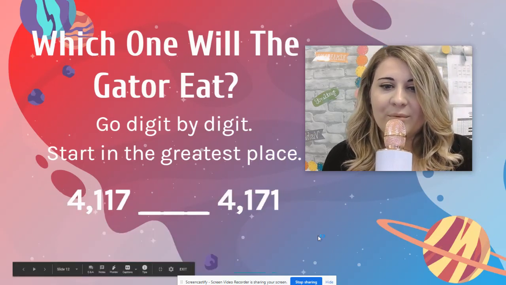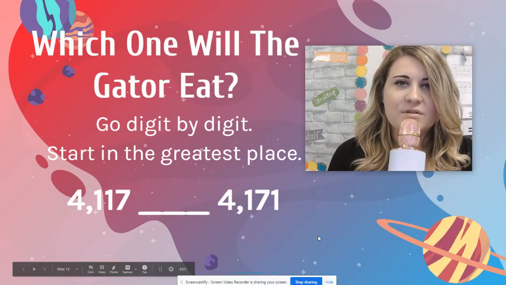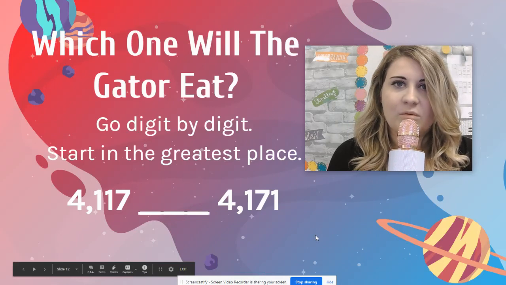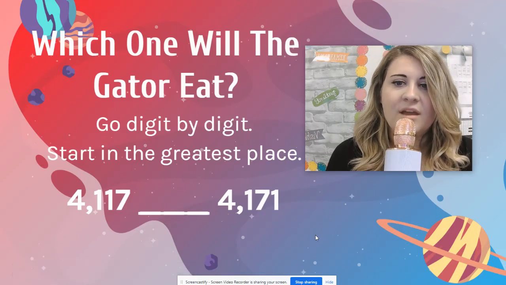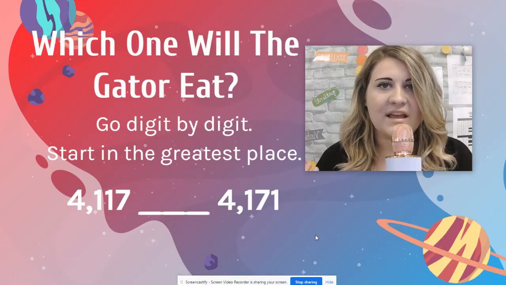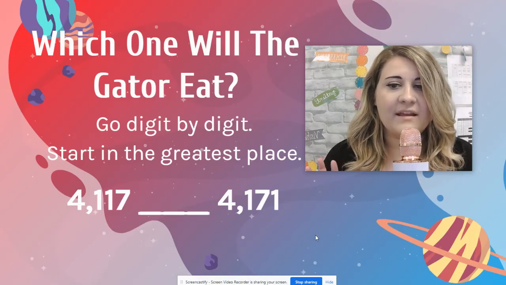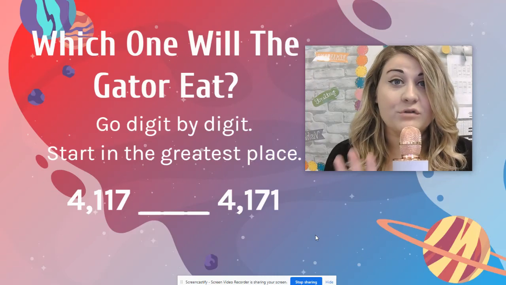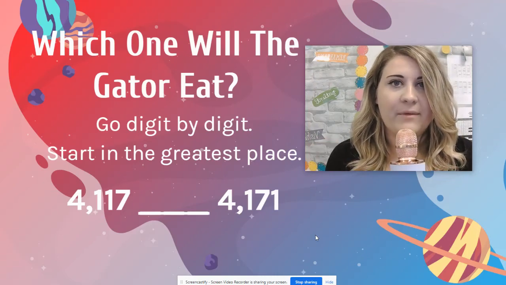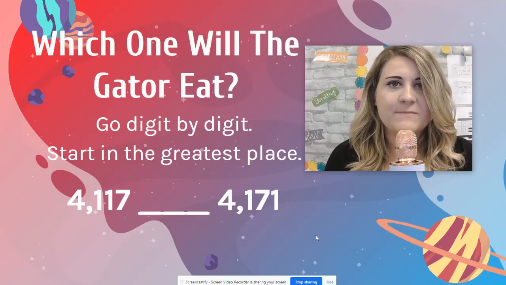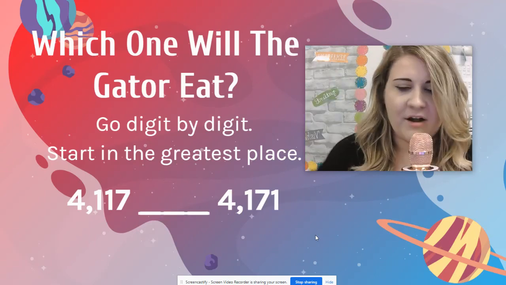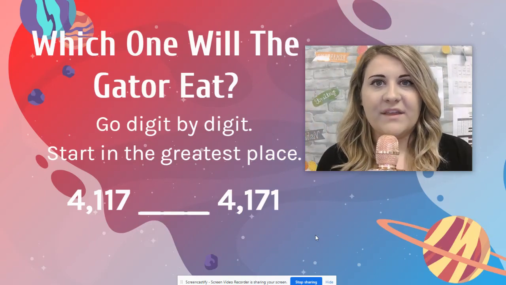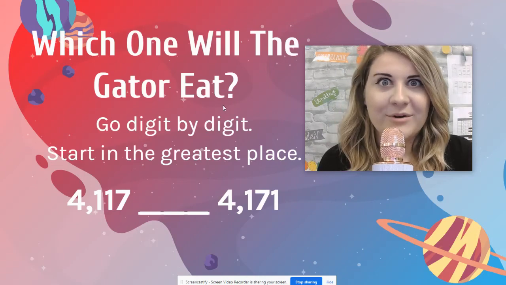We have one more that we're going to do together. I want us to go slow, slow, slow for this because they have the same digits, but the order of the digits is mixed up, okay? You're going to see some numbers that are very similar sometimes, and the digits are going to be the exact same, but they're going to be mixed up. So you got to go slow and take it place by place. You can't just look at the numbers and say, oh, that one's bigger, and move on. No, you need to slow it down, go digit by digit, and then you'll see which one the Gator's going to eat, okay? Last one, here we go.